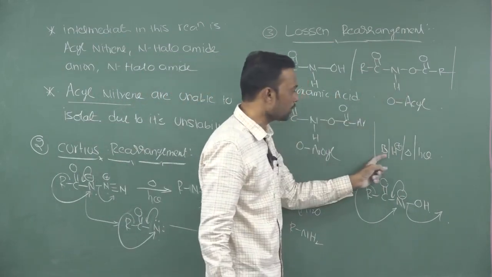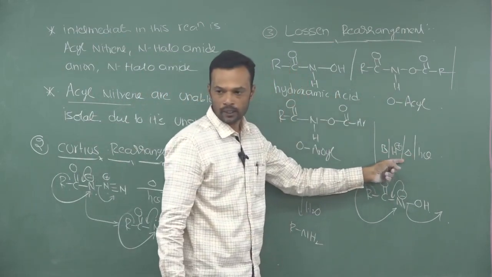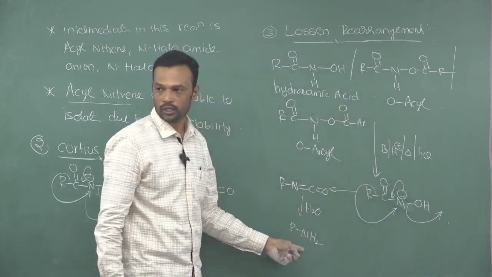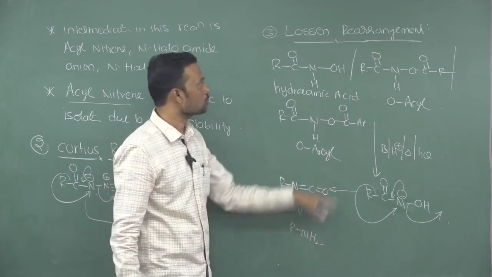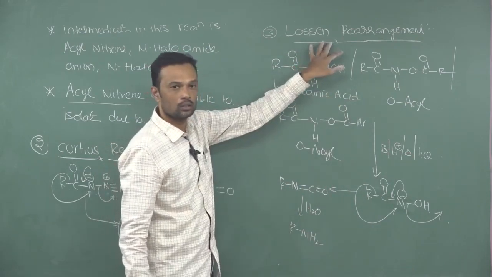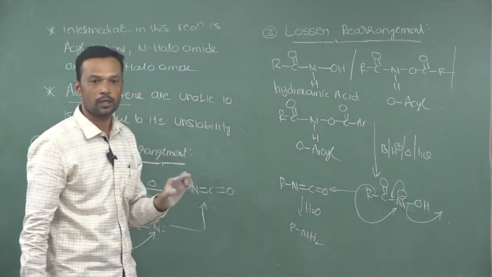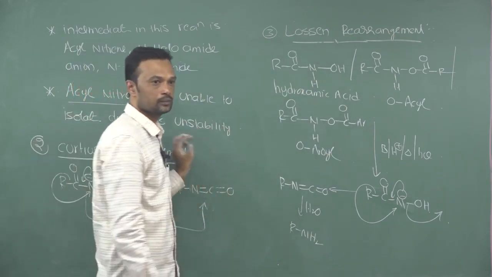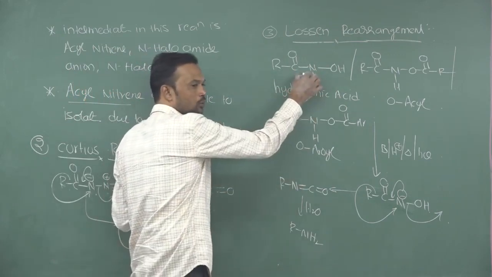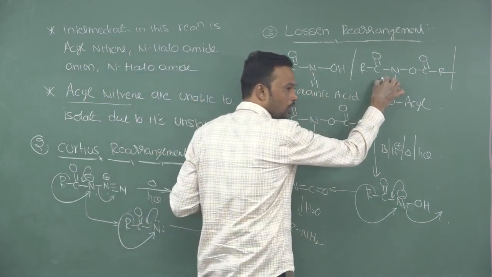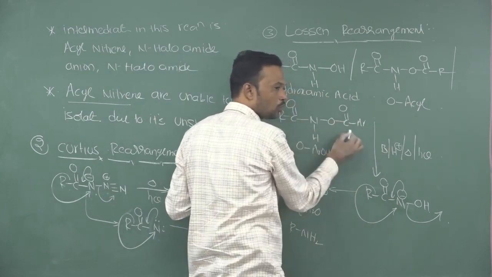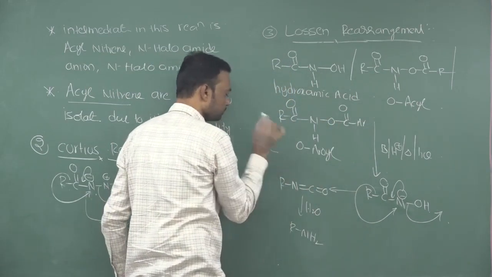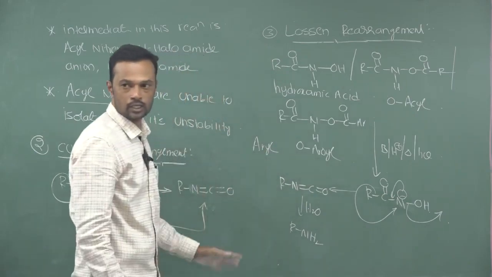If they are treated with thermal, acidic and basic medium, that may give isocyanate. That isocyanate on treatment with water will give a primary amine. So this is called Lossen rearrangement. Every rearrangement name is very important. What is the intermediate, what is the final answer? Okay, hydroxamic acid O-acyl, hydroxamic acid O-aroyl. Don't say aryl. If you write the word aryl, it is wrong. Aryl is different. Aryl means benzene.